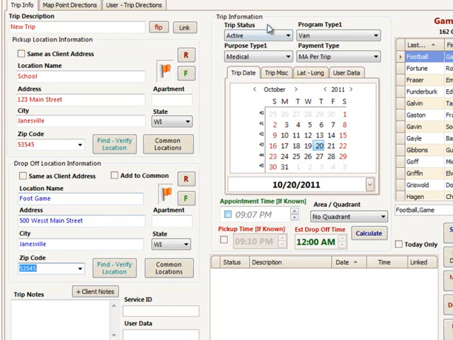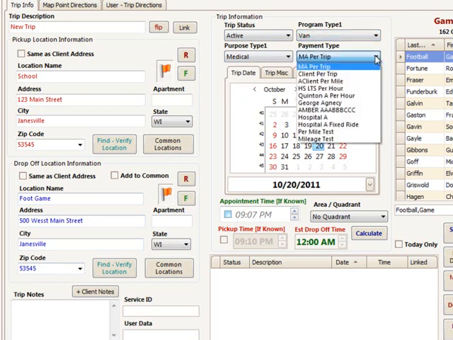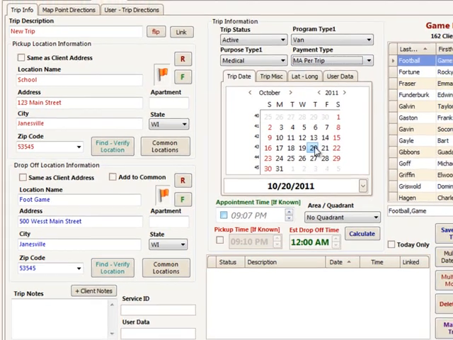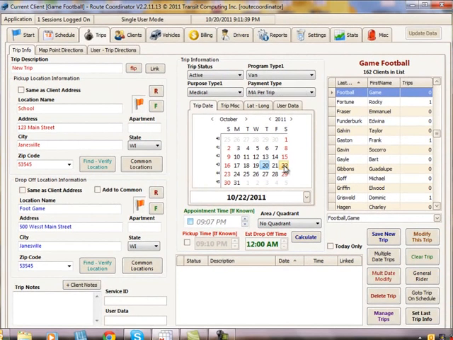Then you can come over here and decide how you're going to bill it, what program type it is, who's going to pay for this football game, and what day your football game is on. Let's pick Saturday, October 22nd. Then the time we're going to pick these people up and drop them off. Let's say we're going to pick them up at 8 in the morning, so you would type 8 a.m.